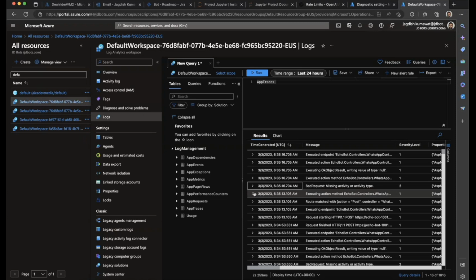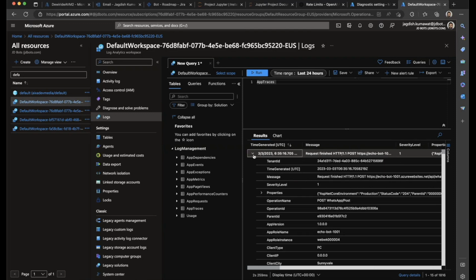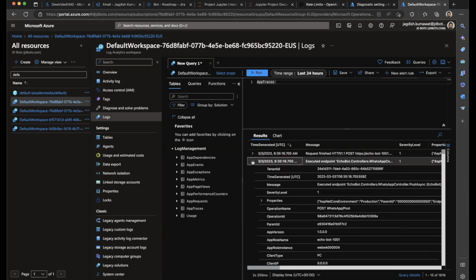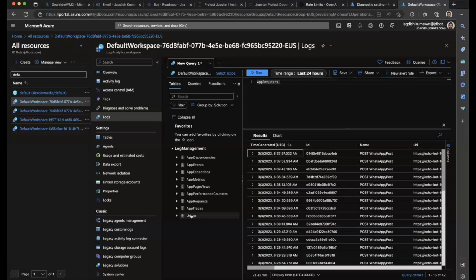Okay. Route matched. Request finished. That's okay. Executed endpoint. Okay, that's fine.